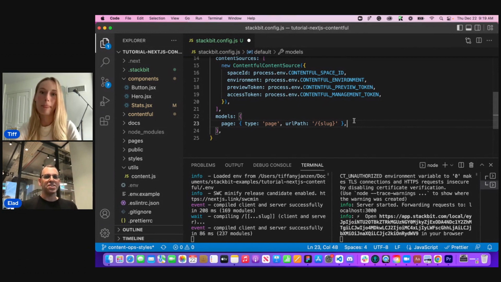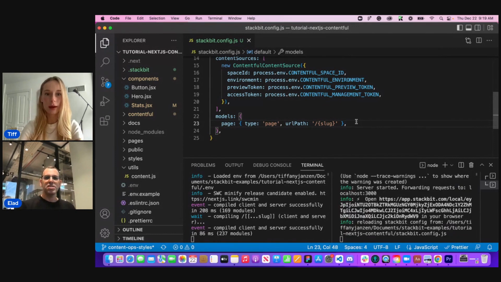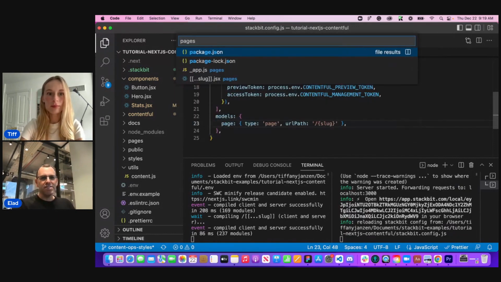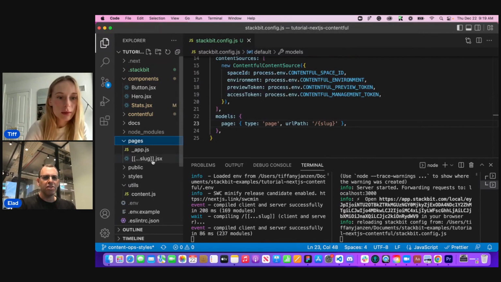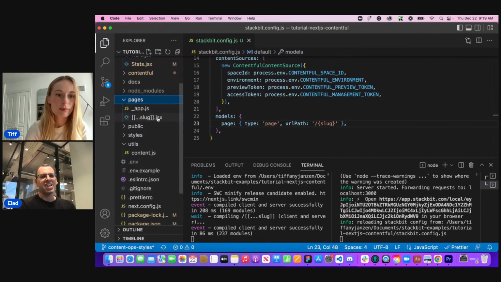So this is the Next.js application. Let's go into the Pages folder here. In the Explorer view, there's what they call the optional catch-all, this weird thing.